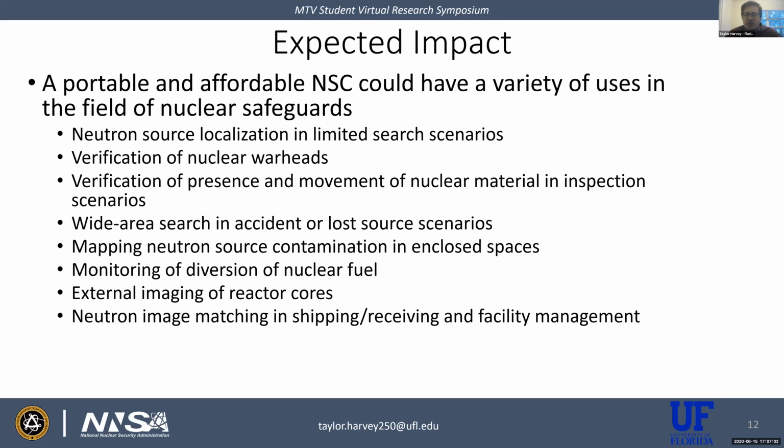External imaging of reactor cores has been shown for some time-encoded imaging systems, so it could also analogously perhaps be used with scatter cameras, and image matching, shipping and receiving, and facility management. These are some of the things I've researched a bit during my internship at Brookhaven National Lab.